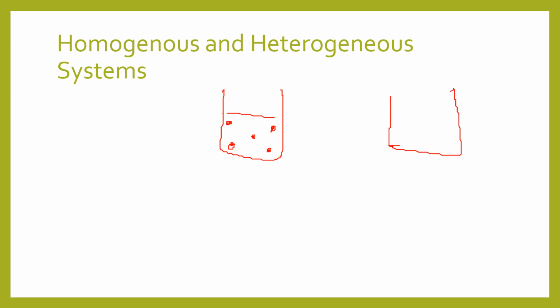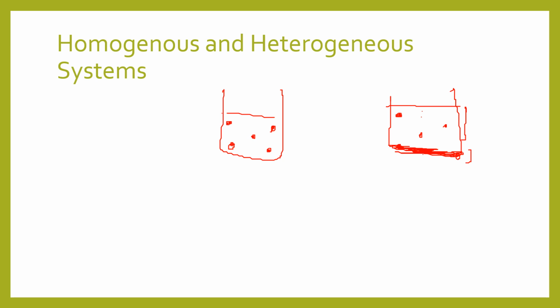Whereas if I take a saturated solution of salt, and this is water, whatever is the property here, salt water, is not the same as what is here, is not the same as what is here. Whatever is here and here at different points, the properties are different. This is a different layer and this is a different layer. So there is a discontinuity, so it is called a heterogeneous system.